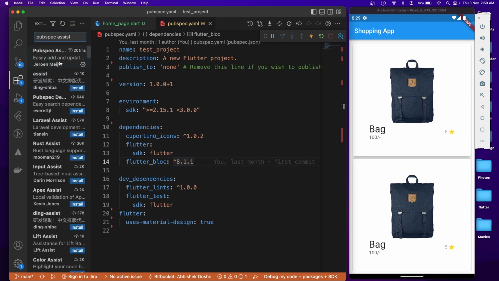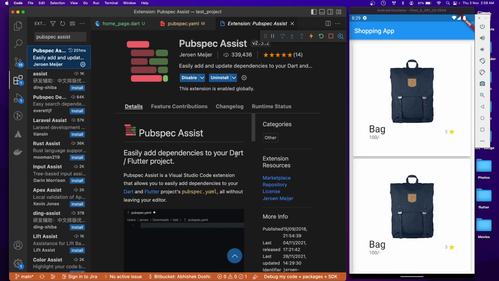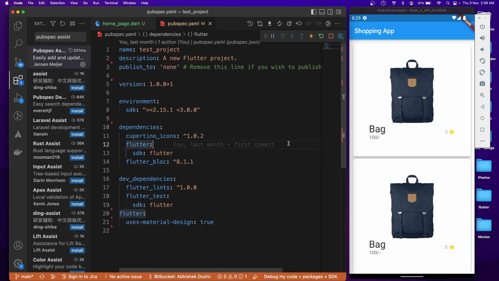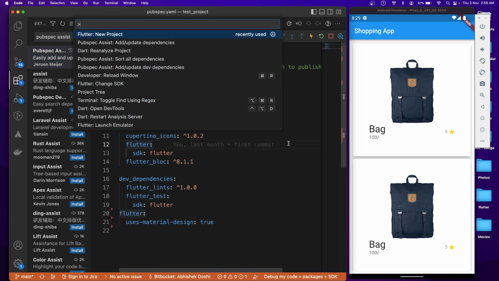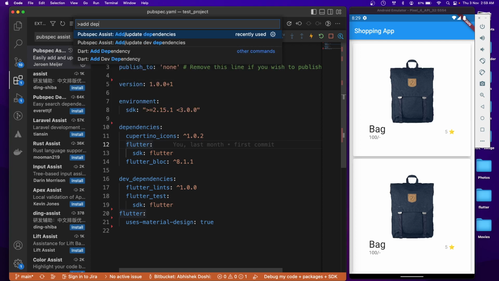This helps to easily add or remove a particular dependency. When you install this extension, press Control Shift P or Command Shift P and write add dependencies.